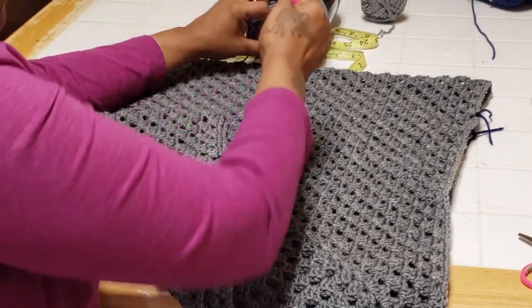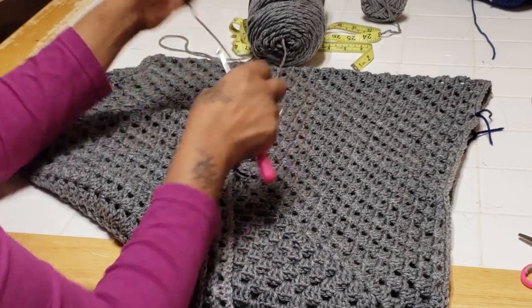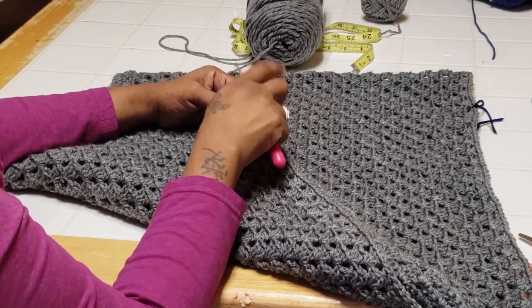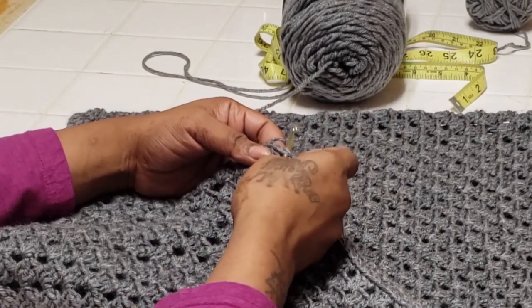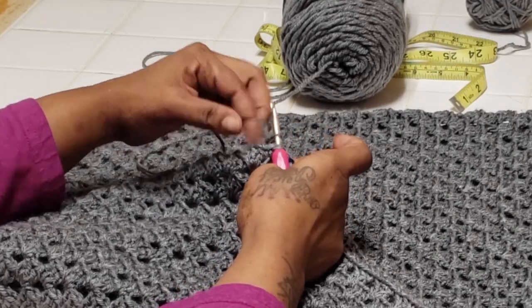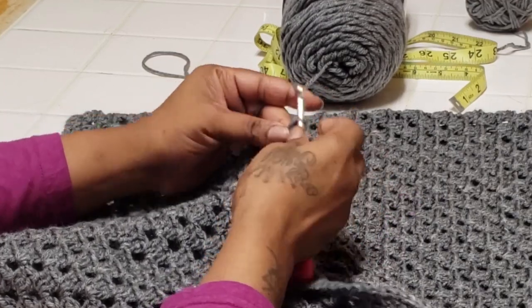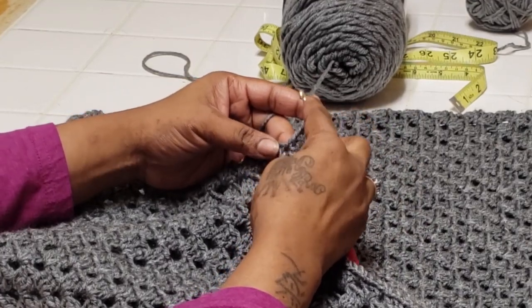Let's get our yarn. So we're going to add on our yarn. I'm going to be working from the back to the front. Slide this down a little bit, onto our first cluster that we're using. In the first double crochet in that cluster, we want to add our yarn. And then we want to chain up 2. Well, we want to have a chain of 3.